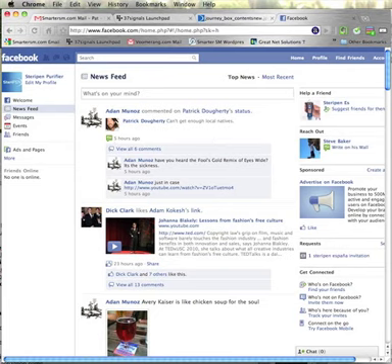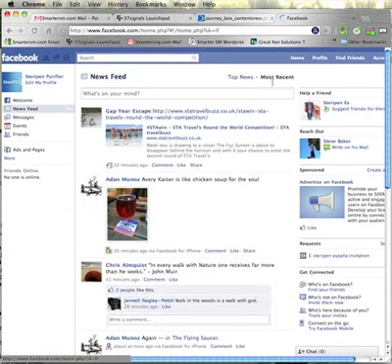Now there are two parts of the newsfeed: the top news here and the most recent news. The top news is the default part of the newsfeed, and as a result, it's the most important. It's the first thing that people see when they enter the site. It shows news stories that Facebook has deemed more relevant. We'll get back to that in a minute. And as a result, there's less of them, and they stay on the page for longer. So because of that, they're more important. Most recent is more thorough and less filtered, and it changes more quickly.